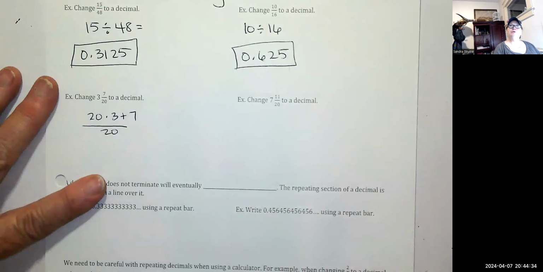The other way to do this is just to go, okay, well, 3 is your whole number. So 3 point, and then whatever 7 divided by 20 is. 7 divided by 20 is 0.35. So it's 3.35. This could be thought of as 3 goes to here, and then 7/20 goes there, if that helps you think of it differently. So choose whichever version you liked, and then come do the next one. Okay, pause the video and attempt this yourself.